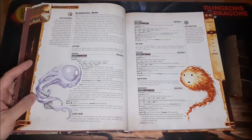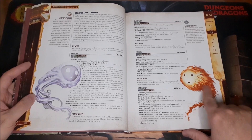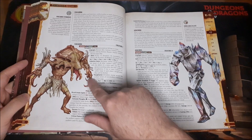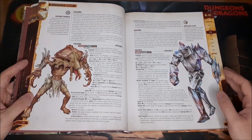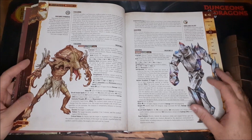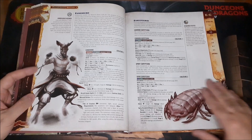The Elemental Wisps — I love the Fire Wisp, just the look on its little face, it's just adorable. And the Colborne: telepathic prophets and historians. Colborne gather in small cabals for protection and camaraderie, using their collective brainpower to unravel cosmic conundrums. Just such a weird and cool looking creature.